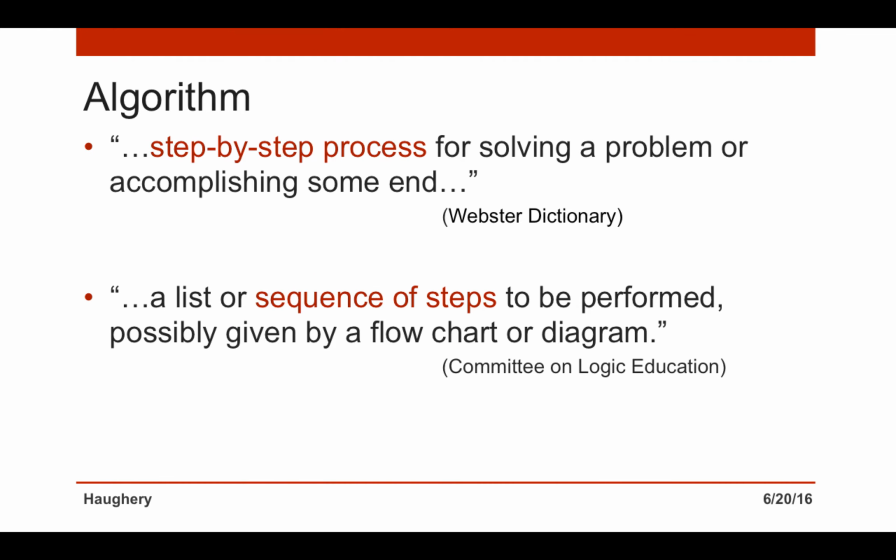So an algorithm is simply a step-by-step process for solving a problem or accomplishing something. It's a list or sequence of steps to be performed, possibly given by a flowchart or a diagram. So even there in the definition, it is very closely tied to flowcharts and even can be represented as a flowchart.